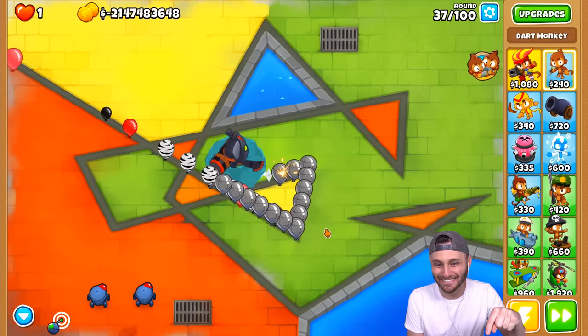Middle path, bottom path. All right, we got five more levels, boys. Okay, I got to really think about what we're doing next. I think I'm going to use the druid. You're going to use the druid? All right. You got this. Okay, there we go. Last round. You ready? Yep. I'm ready.